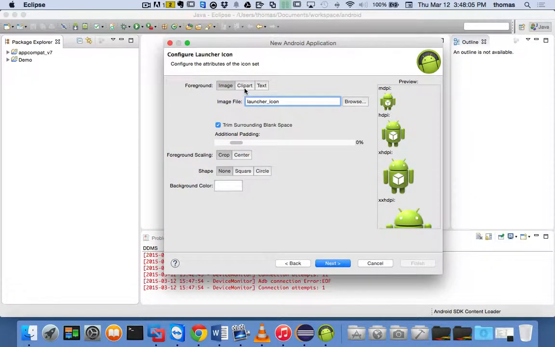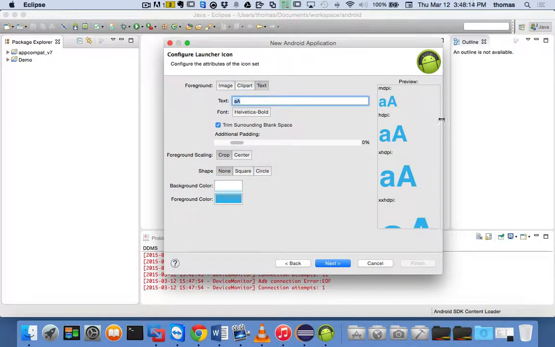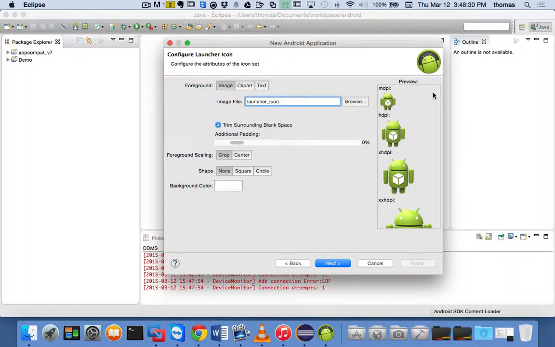We can also choose clip art. If I choose clip art, right, then it's going to be a clip art image instead of an image icon. We can also use text. So I can choose one of the three, not all three. Either it's going to be an image or clip art or text, not all three. Like if you, the other thing you want to say, I was going to ask you if you want to have an image with text on top of it. You have to make it. Yeah. So this is where we would stick with. Let's stick with this image.